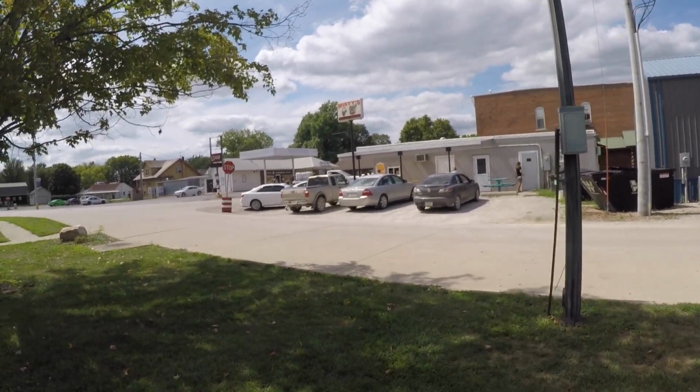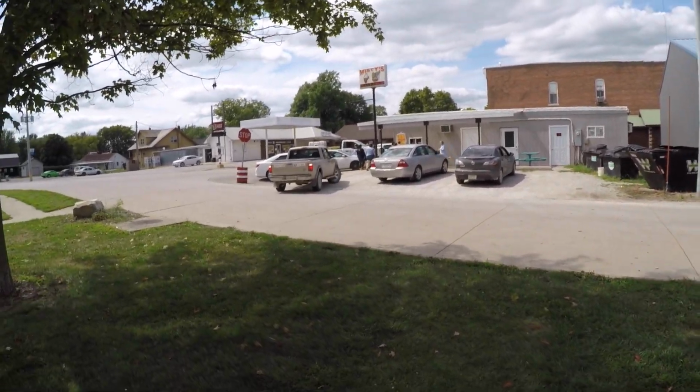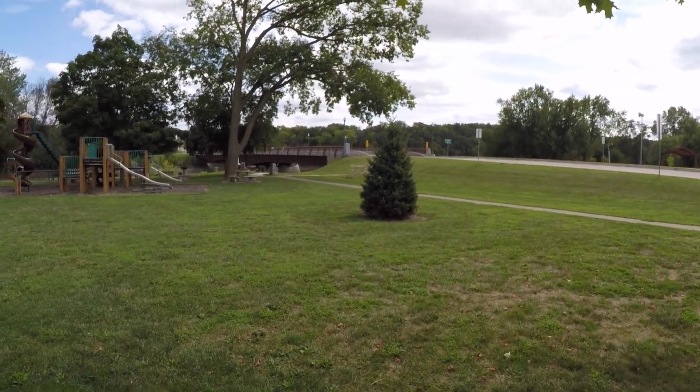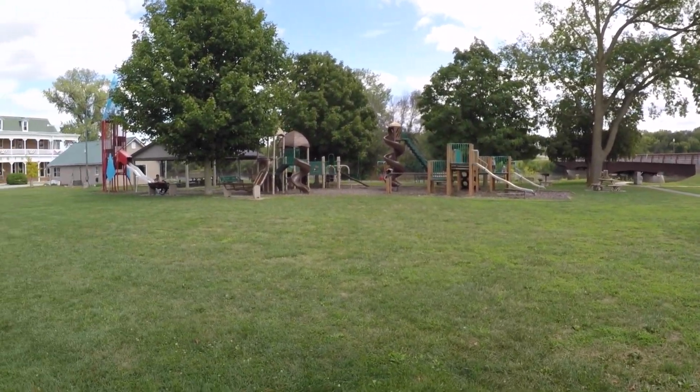It's pretty cool. They have an outdoor window in a nice city park right here I'm standing in. We've been down here and done videos before. There is the Des Moines River, goes underneath that bridge. Nice little park.